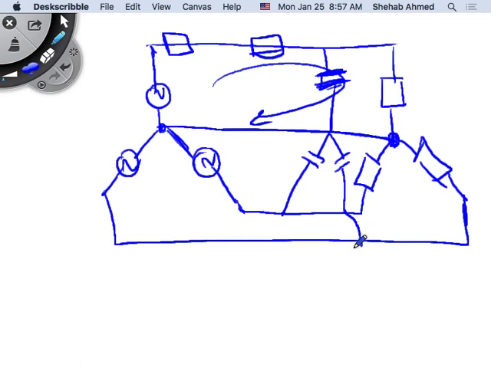In this case, it's a 3-phase balanced load. So since it's a 3-phase balanced load, all I need to do is take a single phase equivalent. So my single phase equivalent is very simple. Here I can add the generator impedance, I can add the line impedance, but they're all identical circuits. And my sources are balanced and my loads are balanced. So I can take a single phase equivalent circuit and solve, right? So with a star connected system, it's very simple.